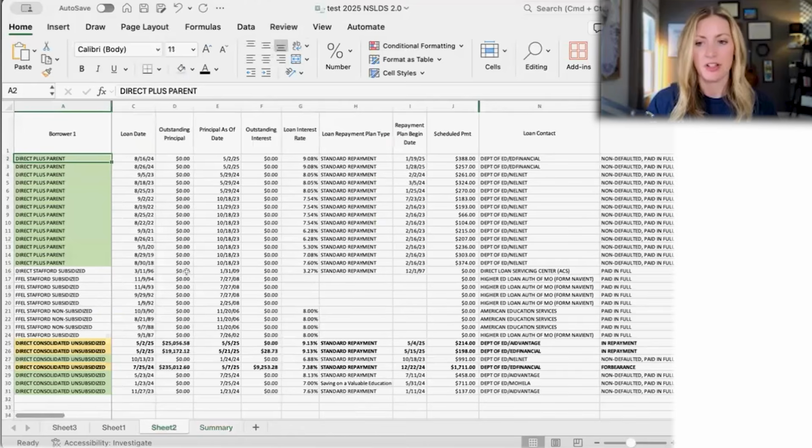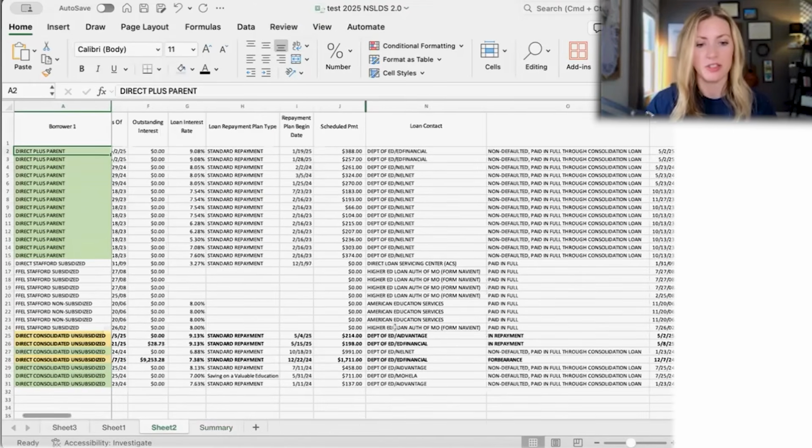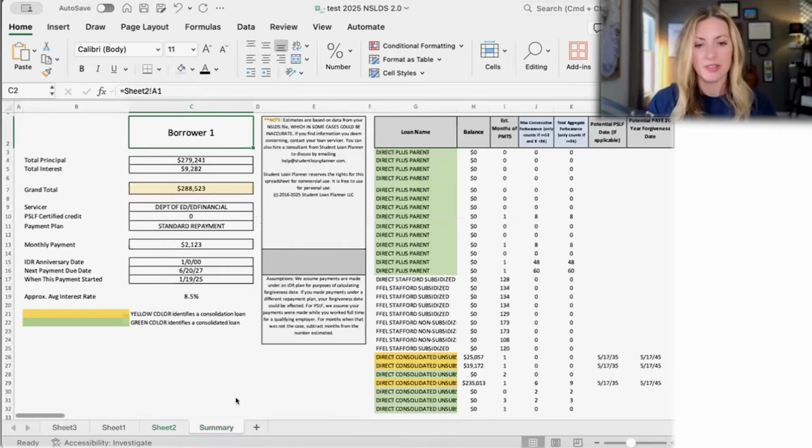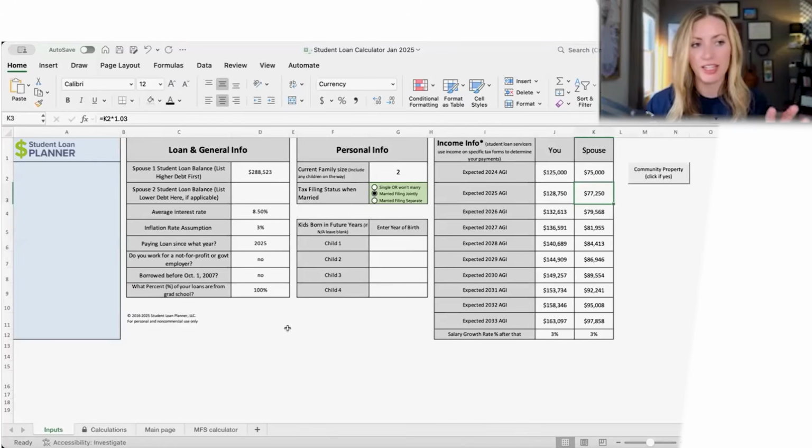And it itemizes everything very nicely for us on the next page, giving us the individual interest rates that we have, if we consolidated, when we consolidated, and then our repayment history or forbearance history of our loans. And this gives us an idea of how long we've been in repayment and what repayment plans we're eligible for, so we can proceed with walking through what the best game plan is going to be for you. After we analyze the factual details, we jump into modeling out the different strategies that we can take with your student loan plan.